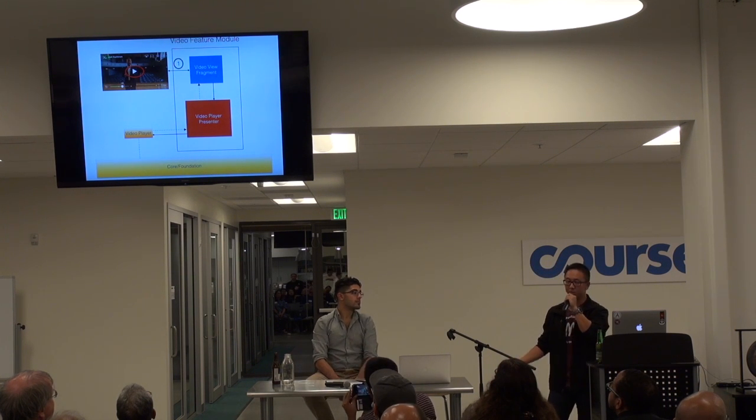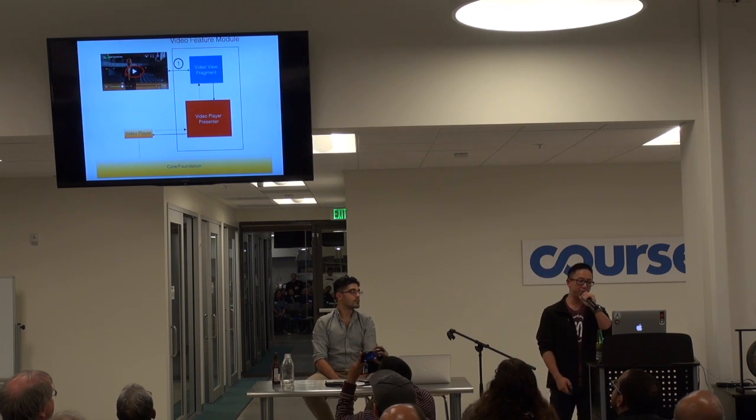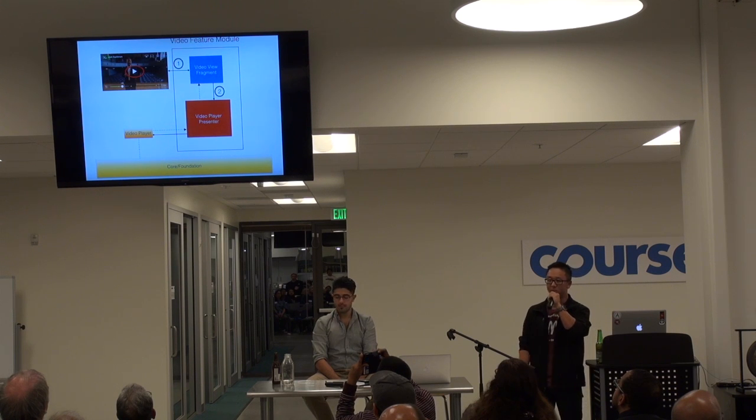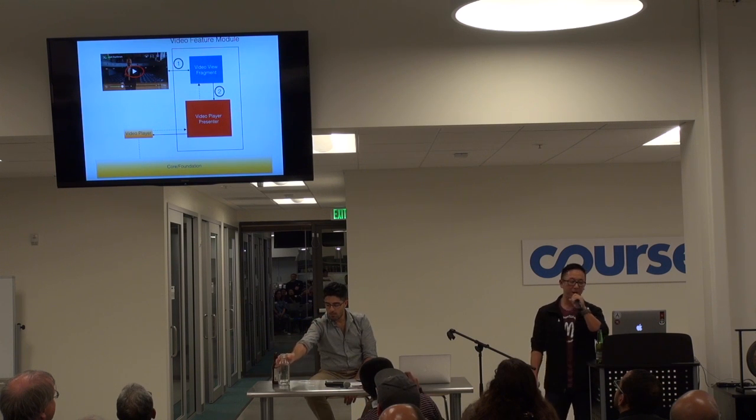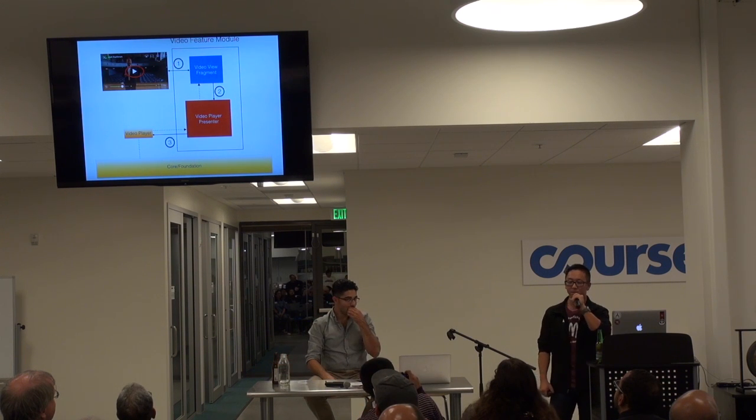But the view is supposed to be really dumb, it doesn't handle the user interaction. So it calls the presenter and says, hey presenter, I don't know what happened, but this button was pressed. And the presenter says, great, I know exactly what happened. I need to tell this video player to change its state from pause to playing.